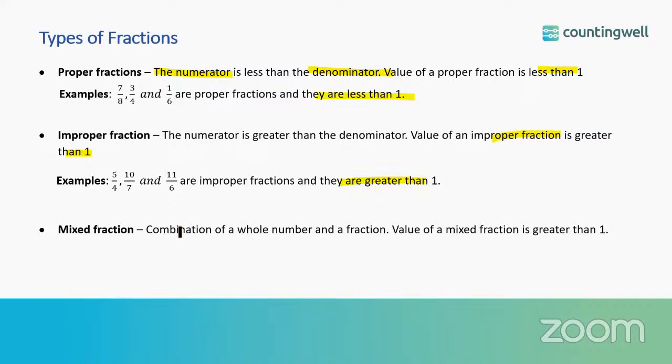What is a mixed fraction? It is nothing but the combination of a whole number and a fraction. The value of a mixed fraction is greater than 1. Let us see some examples. 1 1 by 3, 2 3 by 5 and 11 5 by 6 are mixed fractions as they are greater than 1.